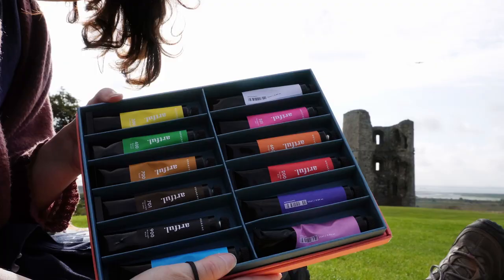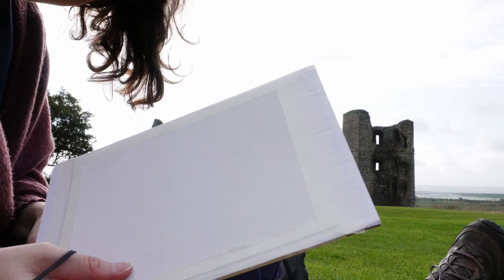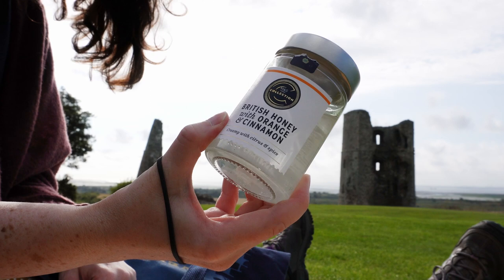I had brought my box of artful gouaches along. I wanted to keep my bags light, so instead of a sketchbook I stuck a couple of bits of canvas paper to a bit of cardboard — not that aesthetic, but it was practical and did the job nicely. I had a jar with some water in — it was from some M&S orange and cinnamon honey, which was super yummy. I also had my pouch with a plastic palette inside and some brushes.